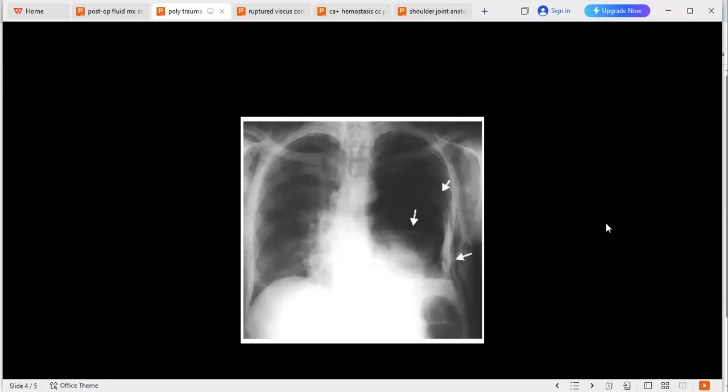All right. Tell me, how should this be managed? So this patient, if it is not a proper setting, we have to do a needle thoracostomy at the fifth intercostal space. Or if we have a well-equipped hospital in emergency settings, we can do an intercostal chest tube drain. Very good.